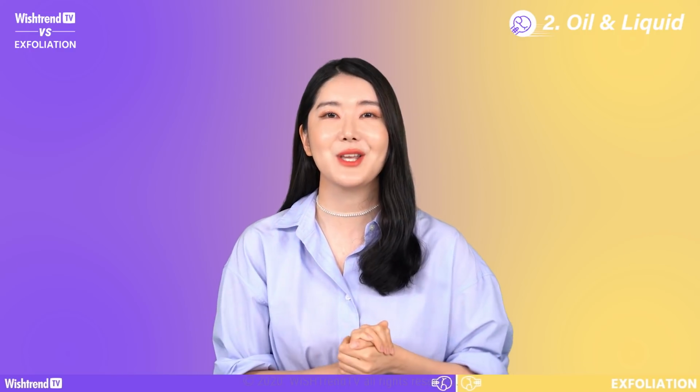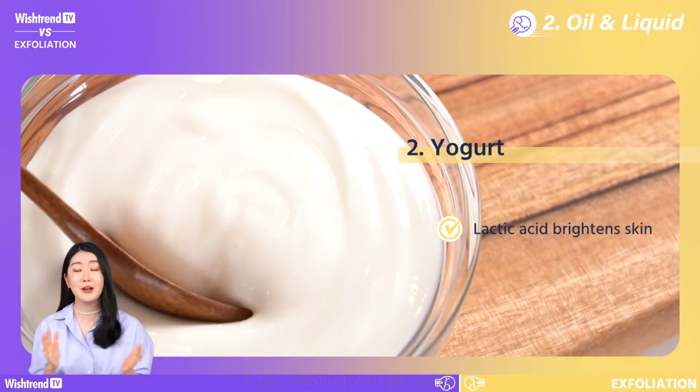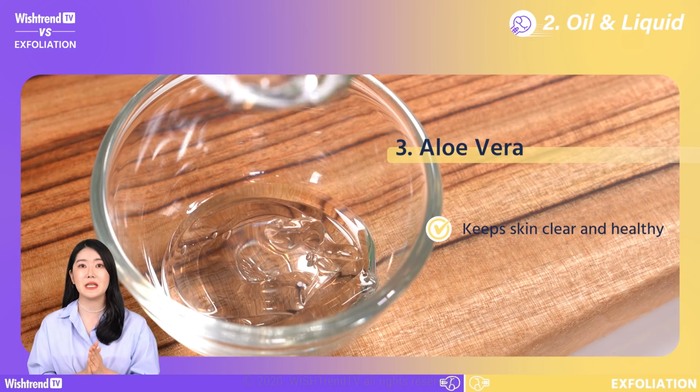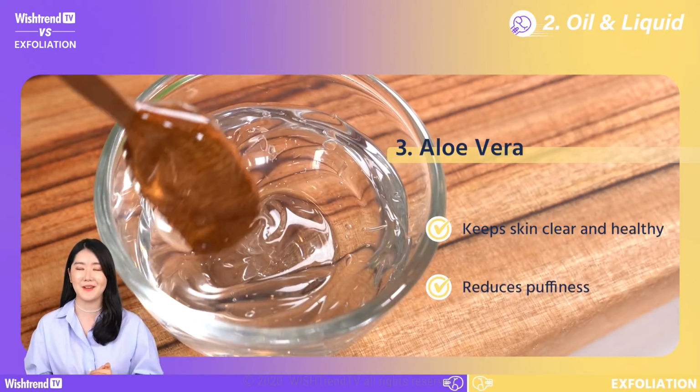The second one is yogurt. Now, lactic acid from the yogurt helps to make your skin brighter, and the fat and the protein helps to reduce wrinkles. Third one is aloe vera. Aloe vera helps to keep our skin clear and healthy, and also it helps to reduce puffiness effectively.